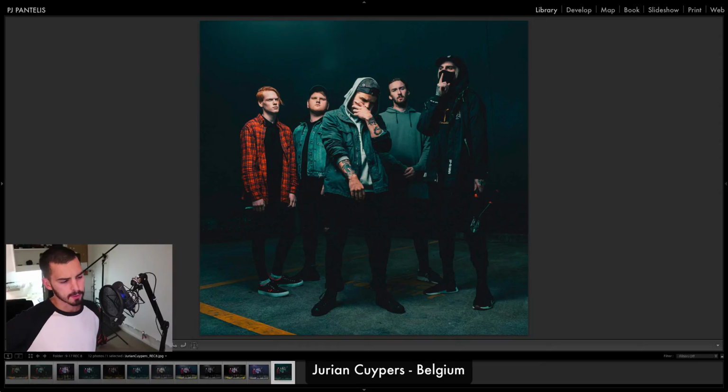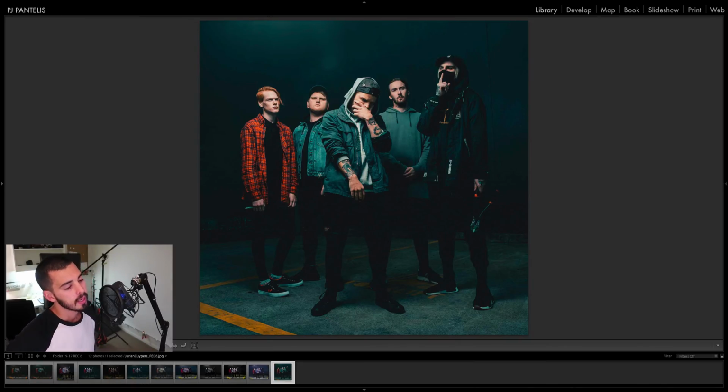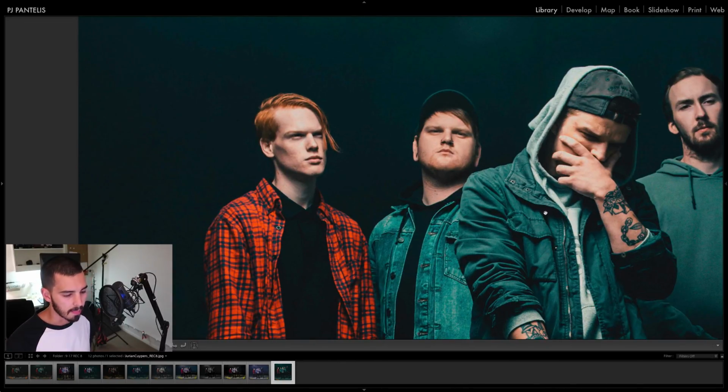We've got, again, that split-toned look, which was similar, like I've said already several times, to what I did and put some blues in, but still keeping the skin tones nice and warm. And I definitely think the blues match the grey and dark vibes of the band. Yeah, that's a pretty good job. Some nice bright colours in there too. Flattering, soft skin, but the photo is still sharp where it needs to be.